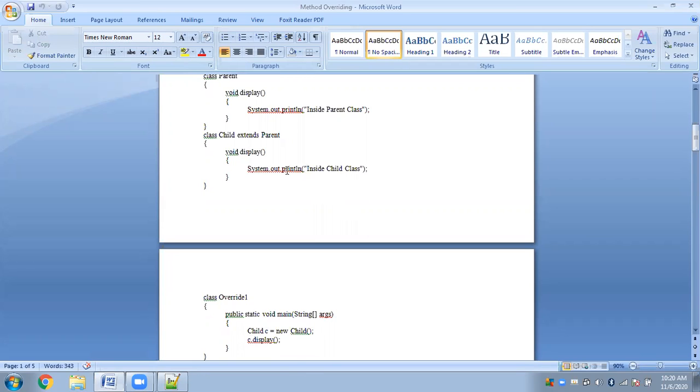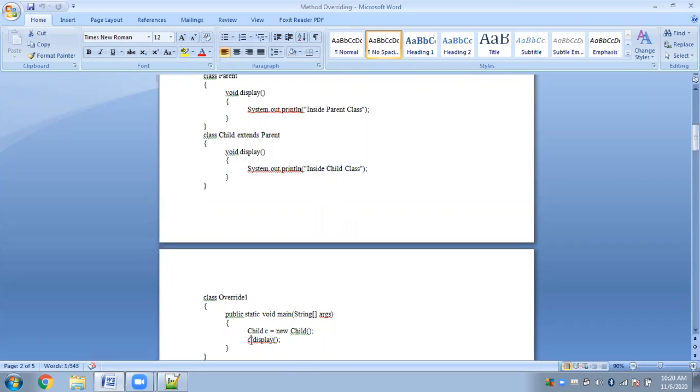Because the implementation has been updated here, the latest implementation is always called. So the compiler cannot understand this. This can be done only at runtime. That is why this problem is resolved at runtime.